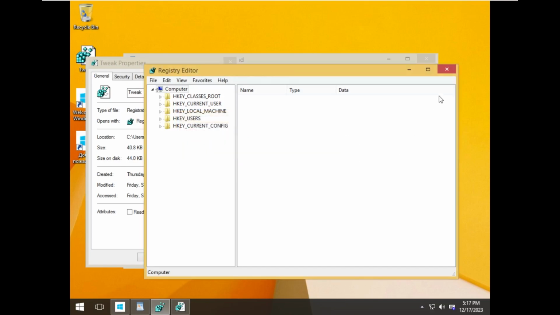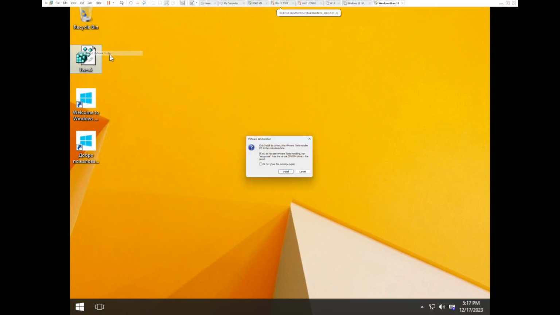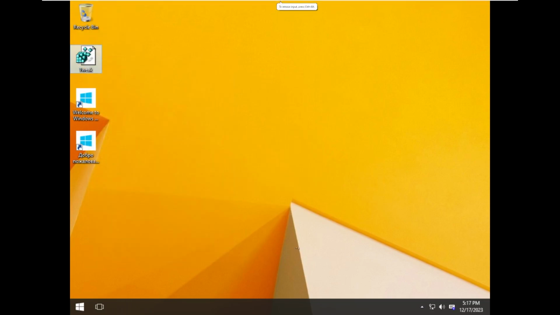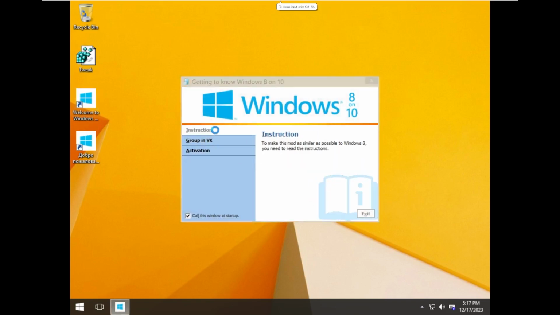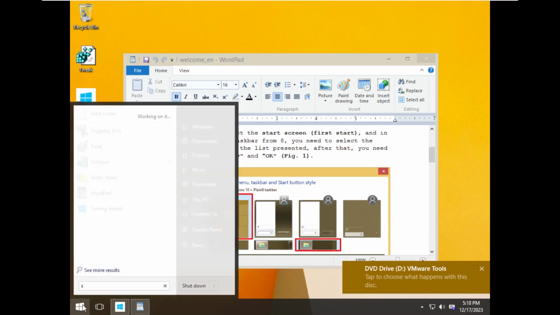Okay, so things might be a little bit broken. Let's go ahead and install VMware tools, and then we'll take a look at this. I don't actually know what else they want us to do in the start is back.